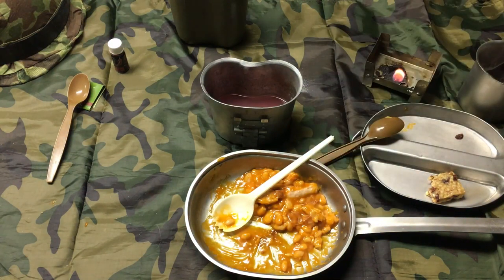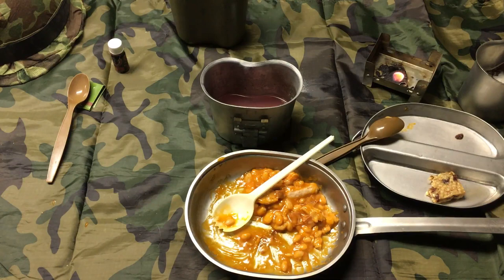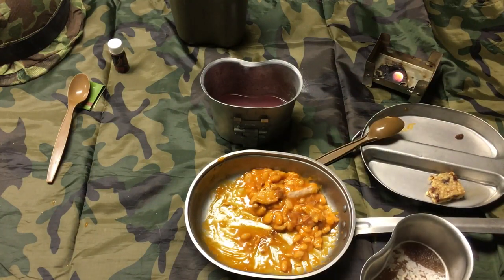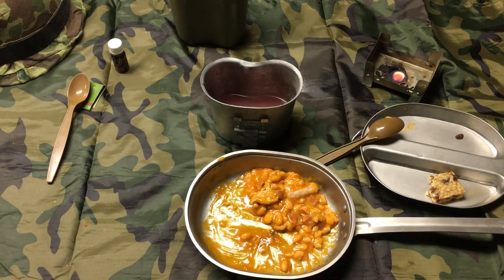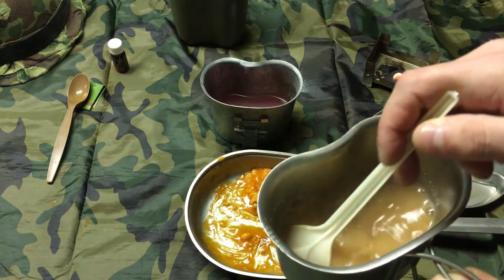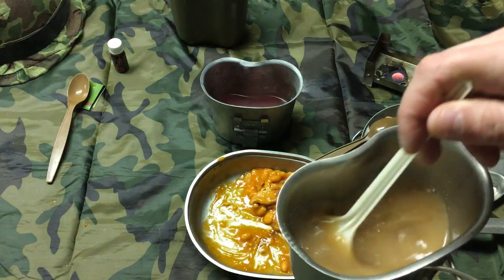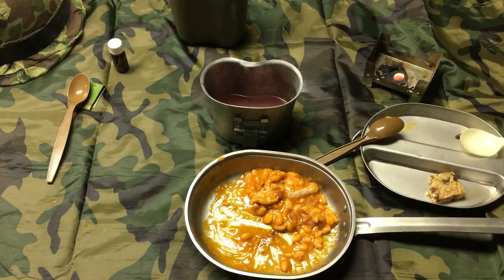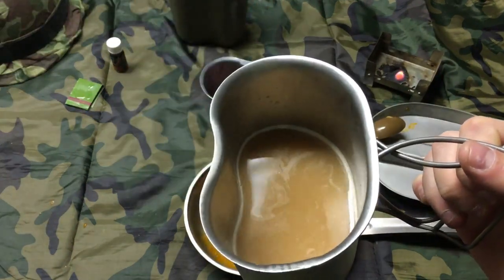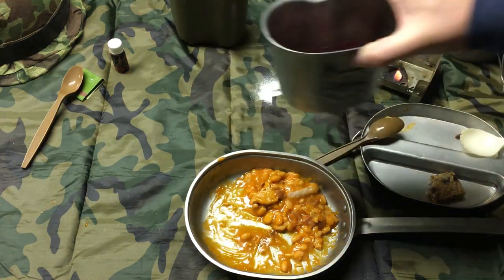Adding sugar and creamer — still pretty good. Honestly, compared to most of the MREs I ate when I was in, and Dan can probably vouch, this is definitely a step above the US MRE in quality. The MREs coming out now have come a long way, but this is a step above ones from 10 years ago. It is a 24-hour ration so maybe the food is supposed to be a little better.